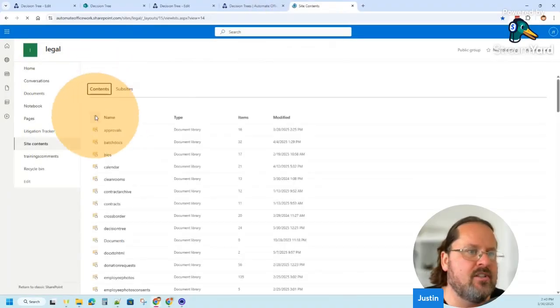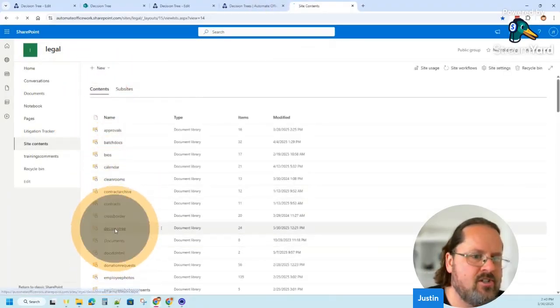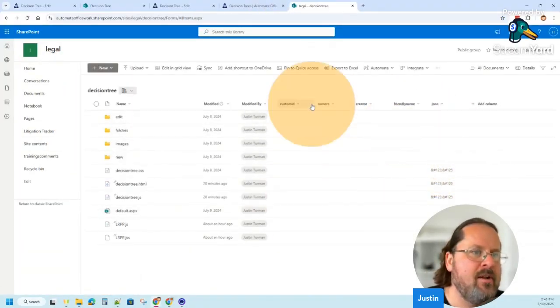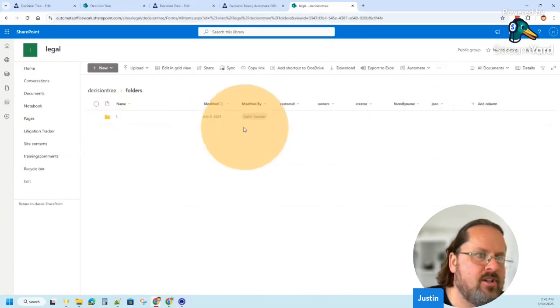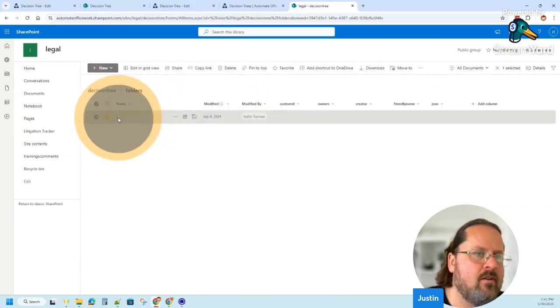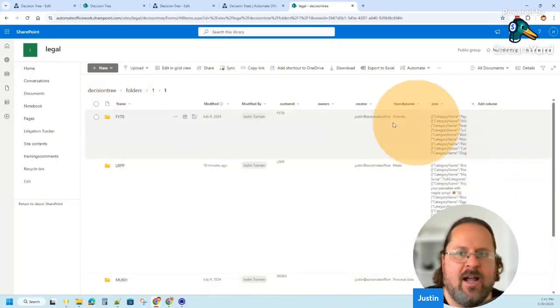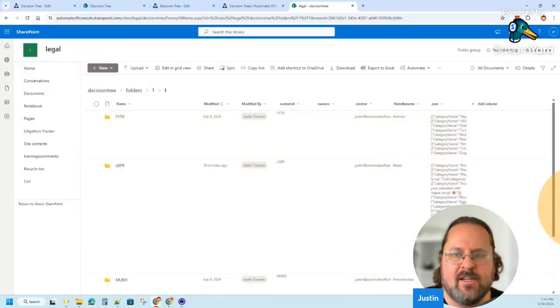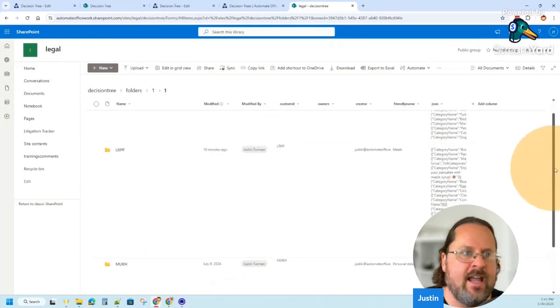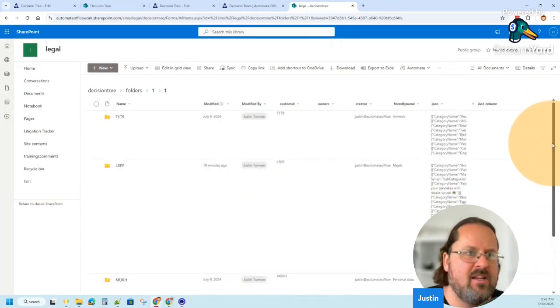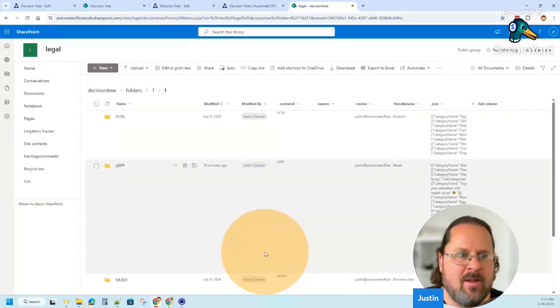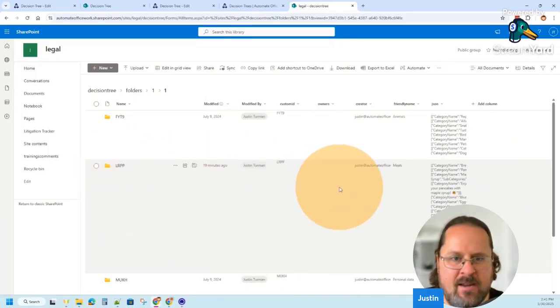I'm going to go to decision trees, which is my document library. I've got folders, folder 1, another subfolder 1, and now I have a row for every decision tree that I have built. I have like 3 of these here. And the one we're talking about today is LRPP.